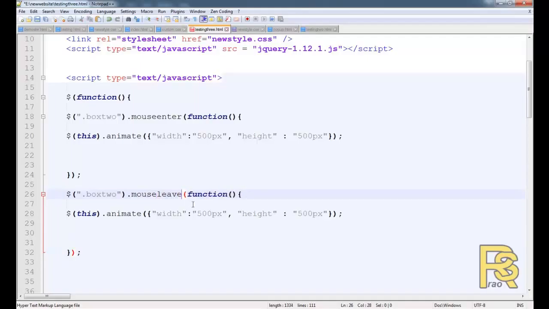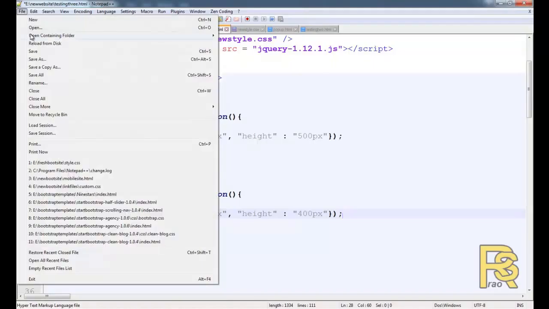So for the same box, we are once again using mouse leave. And here one more change we have to do is take the values back to their original ones. The original value was 400 pixels width and height. So when we put the mouse over the image, it's going to increase by 100 pixels, and when we take the mouse away from the image, it's going to go back to its original state.